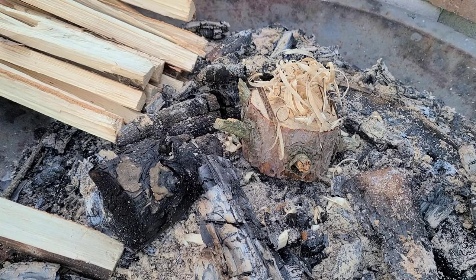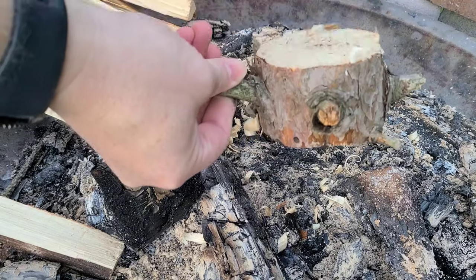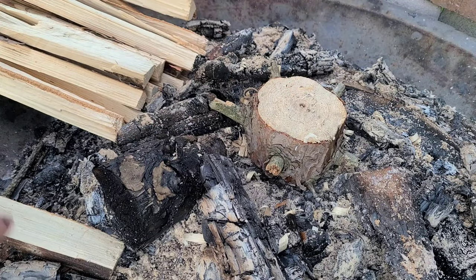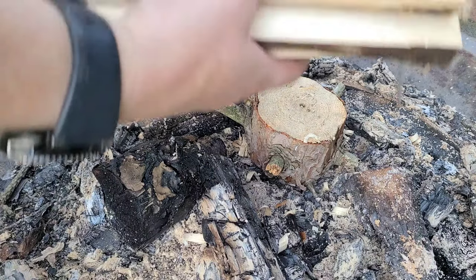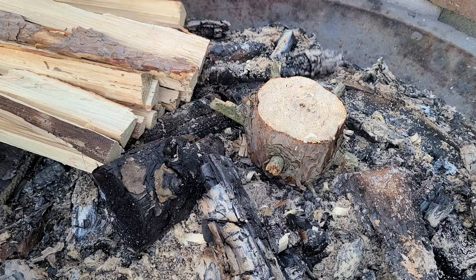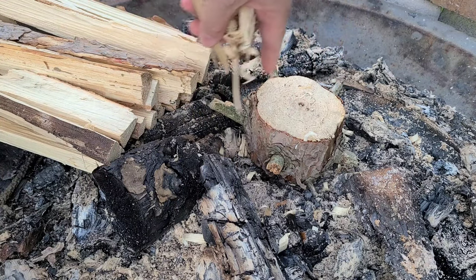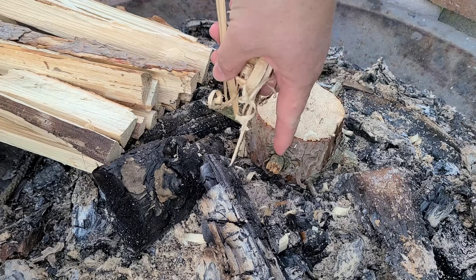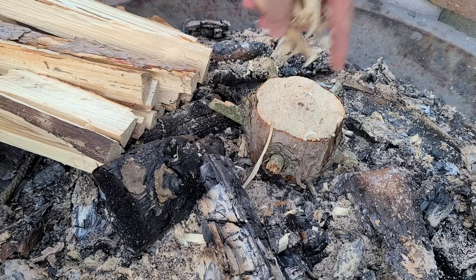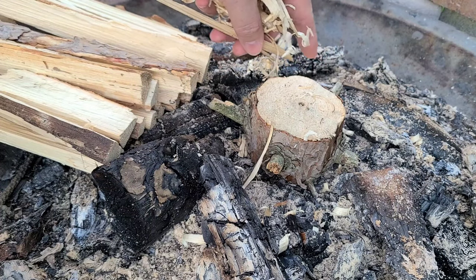So I started making this fire and then I decided to record it. I've got underneath here a pine knot — I like to cut these out so that when you split you get all of these perfect pieces with no knots. You can put these pine knots — they're fat wood in all of these nodules. Each of these has fat wood inside, so when you burn down into here you get the fat wood on fire, and it makes a really good fire base, especially in the winter when you've got wet ground.